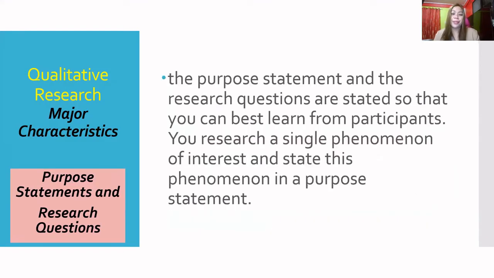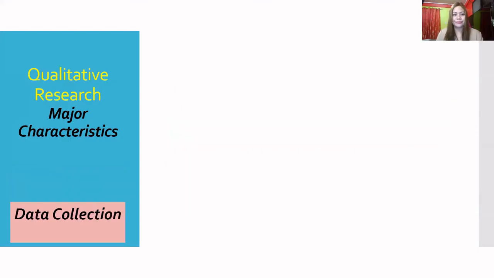In terms of the purpose statement and the research questions, qualitative research questions are stated so that you can best learn from participants. You research a single phenomenon of interest and state this phenomenon in what we call a purpose statement.